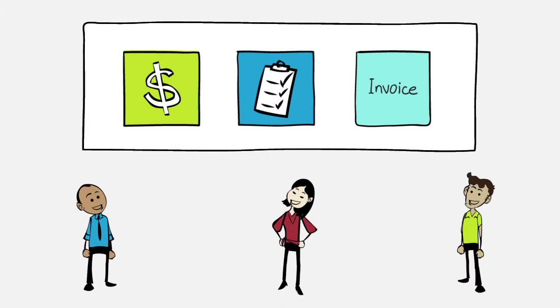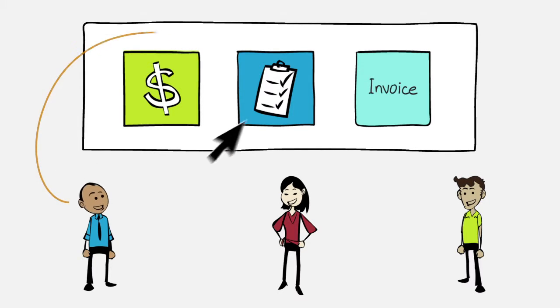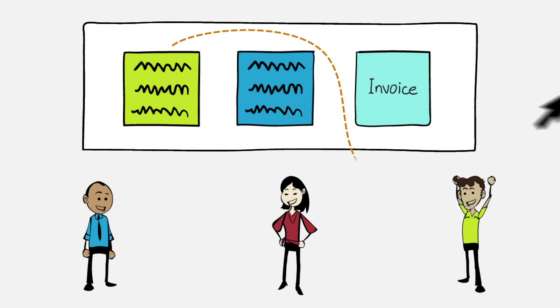Allowing full transparency between all departments. So now everyone is working in one place on the same page, which means when your sales guy wants to make a deal, he can pull up the inventory himself. And when finance needs to know what to invoice a client for, they can find out here.